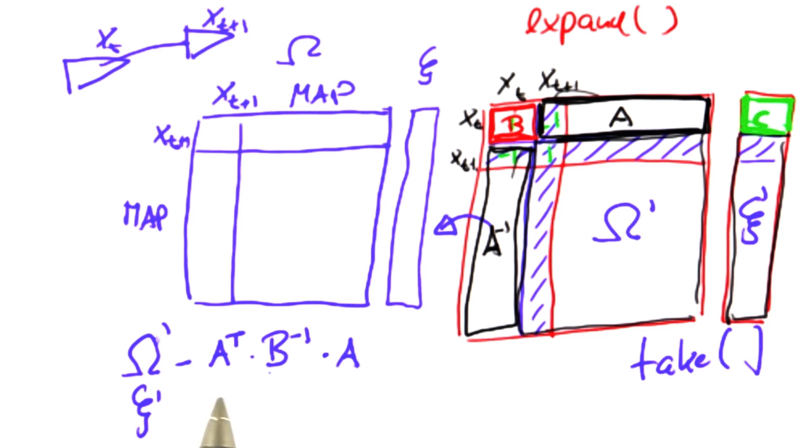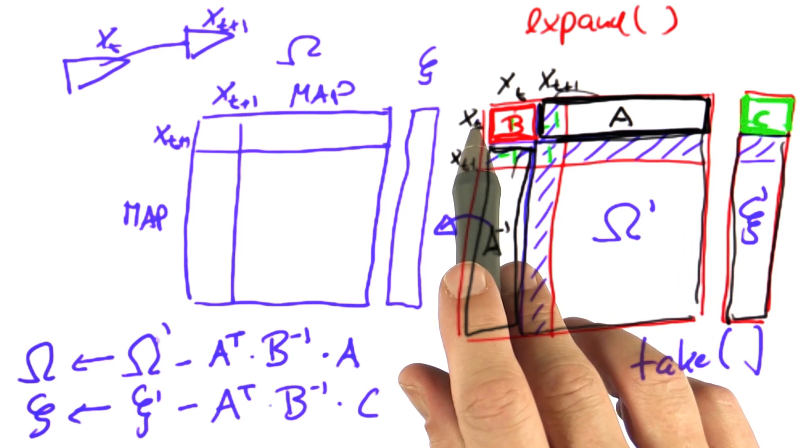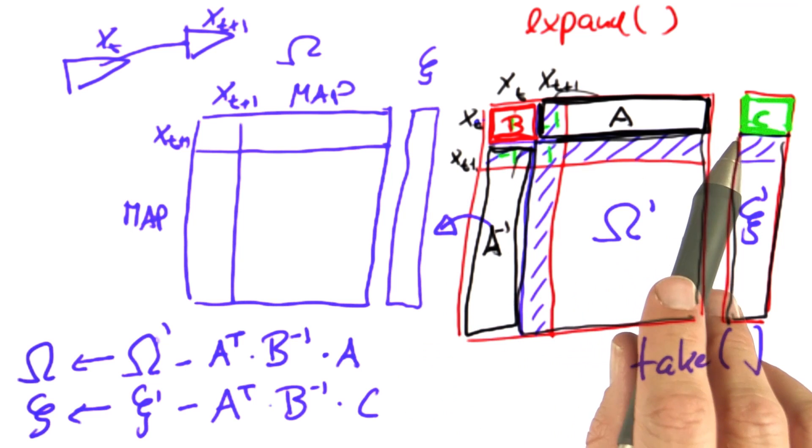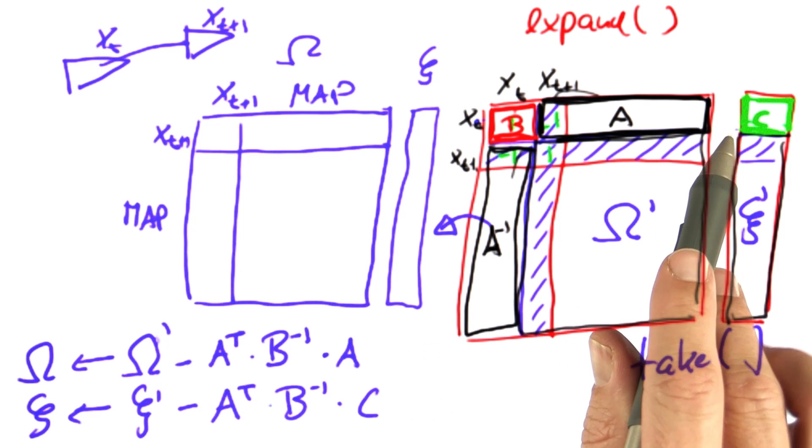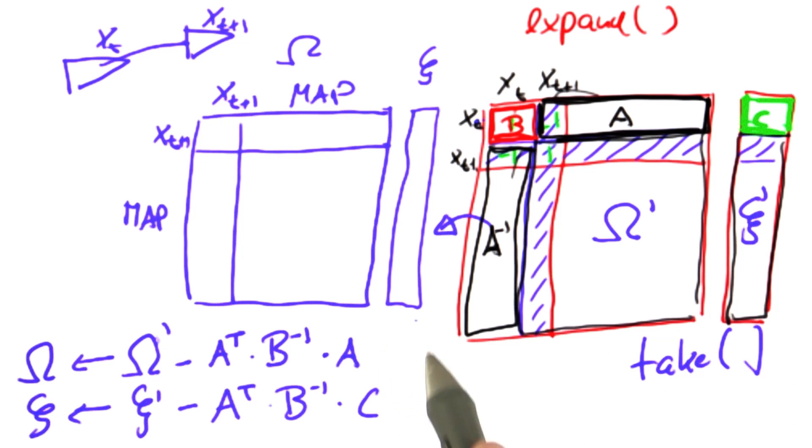And that's what you subtract to arrive at our reduced sigma. Similarly, you do the same for C. You subtract A prime minus b to the minus 1 times C. This tends to be the same as a Gaussian where we technically do away, or we call it integrate away, the variable x1. And I don't want to go into detail whether that's correct. My book has a multi-page proof of that simple equation.